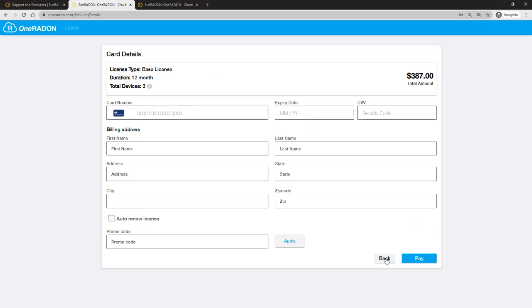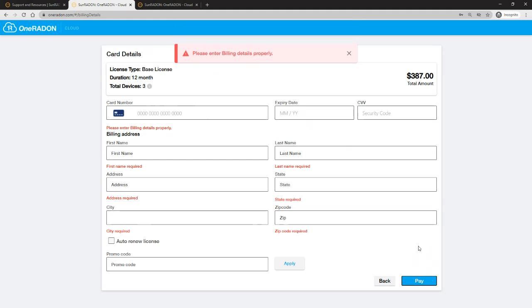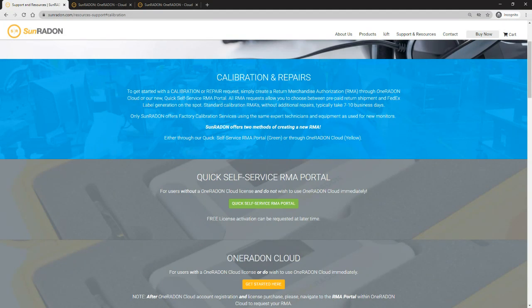So I'm going to skip past this portion and then just go over. Hopefully, yeah, I was going to say, please put in billing materials. So I'm not going to do that right now. So what I'd like to do is put you on a hold page here for a second, and I'm going to go back over to my other pages and see if I can share. Give me a second to get logged in for you here.